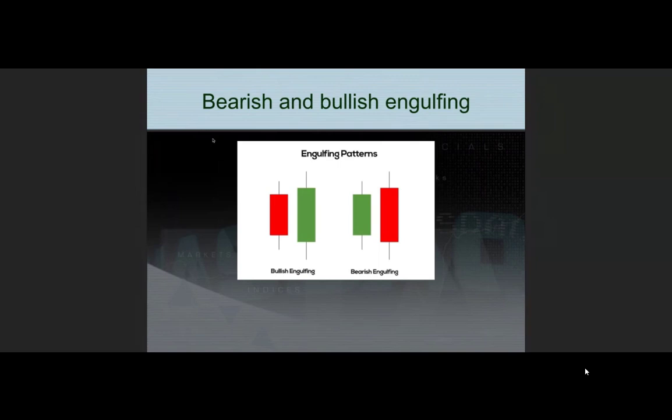Okay, so engulfing patterns. Engulfing patterns are one of the easiest candle patterns to look at and recognize, and they're very important because they show us more than just price strength. So we have a red candle here. Our open is higher than our close, and that just off the rip shows us that we're having a bearish moment, right? The price is going down. We are closing lower than the price that we opened at.